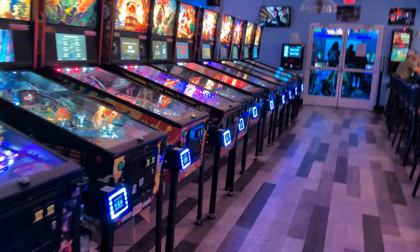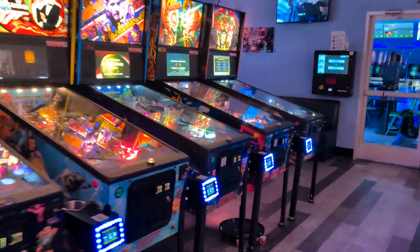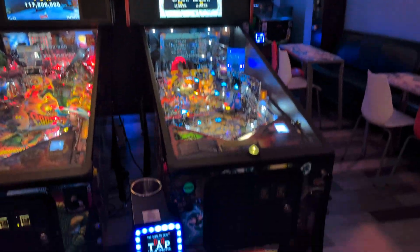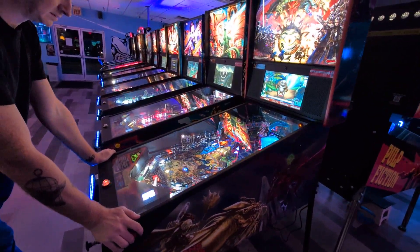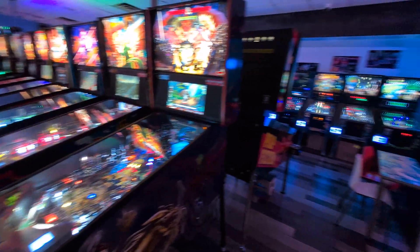This is the way to do it. Nobody here. All these local arcades in Orlando get all the new games. And if you go on the days that are off nights, we got two full hours by ourselves. They got this sound isolator above on the top — wasn't working at the time, but it's supposed to isolate the audio for you when you're playing. Nobody here the whole night.